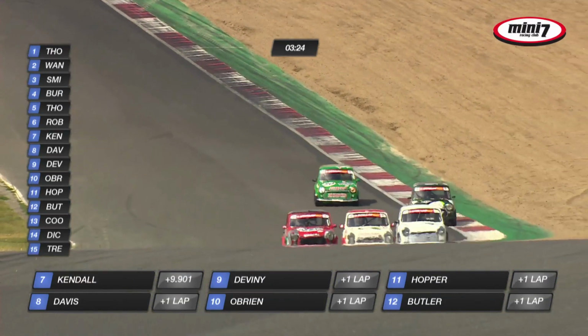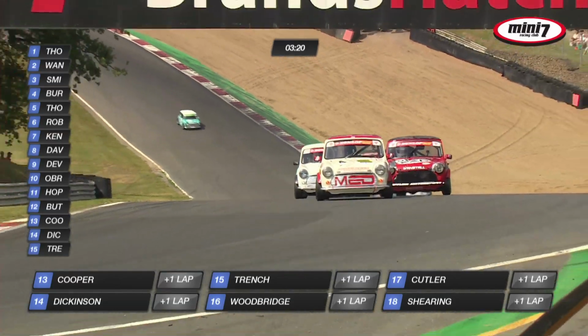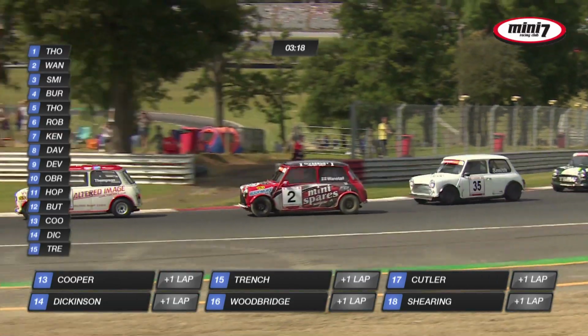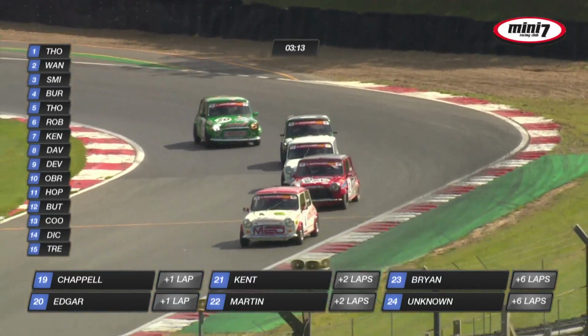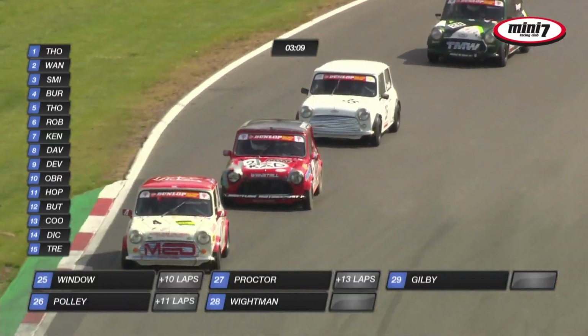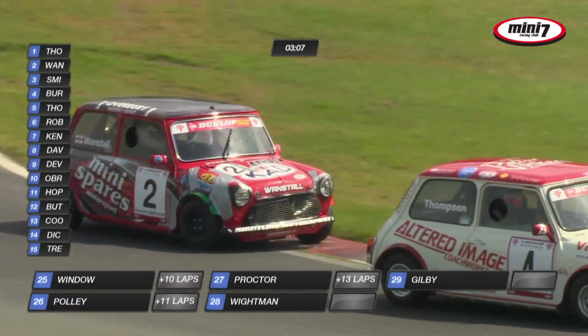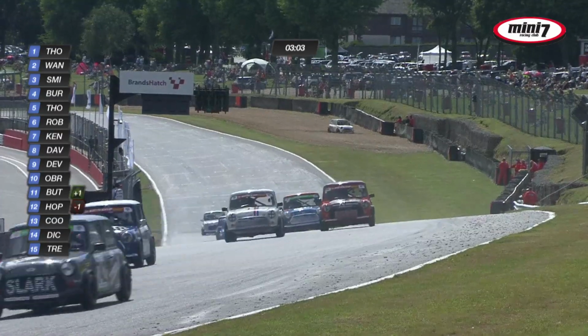Yeah, definitely right. Although I thought he was getting close there again, but he's got Jeff Smith worrying him as well now. So Jeff looking to try and get back into second, then ultimately we'll try and get the 35 car back into the lead as well if he can. But Thompson doing a good job at the moment out the front with 3 minutes to go on the clock. So 4 more laps, I reckon, of this race.